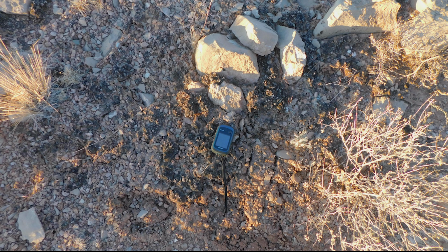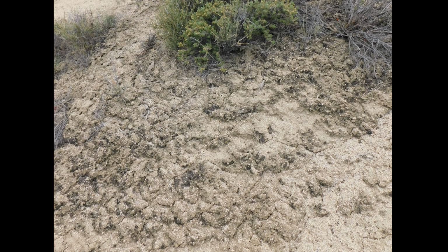And it grows in hot deserts and cold deserts in the American West primarily. It's basically from middle America west. But it's found all over the world, even in the Arctic, at the poles, in arid environments. And it's really interesting. Here, out in the Black Rock Desert, is some of it.